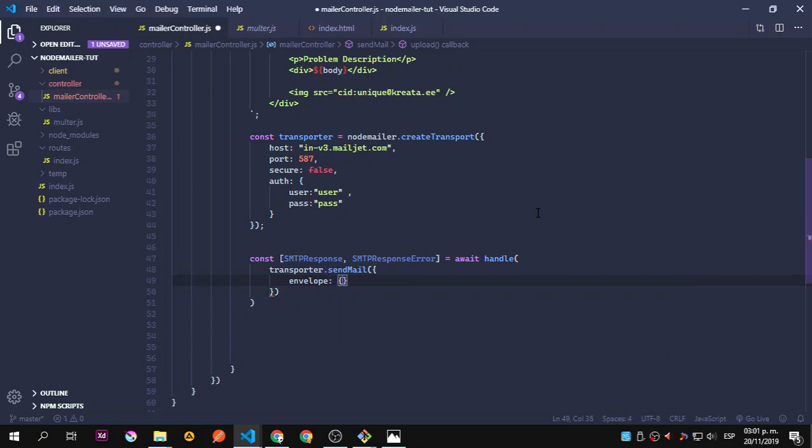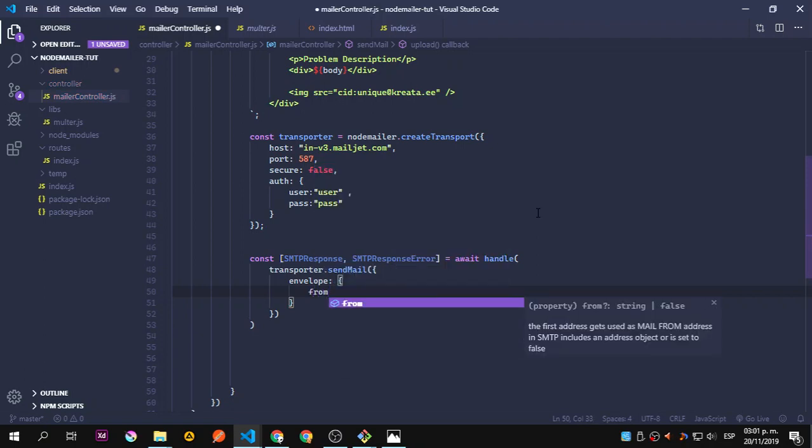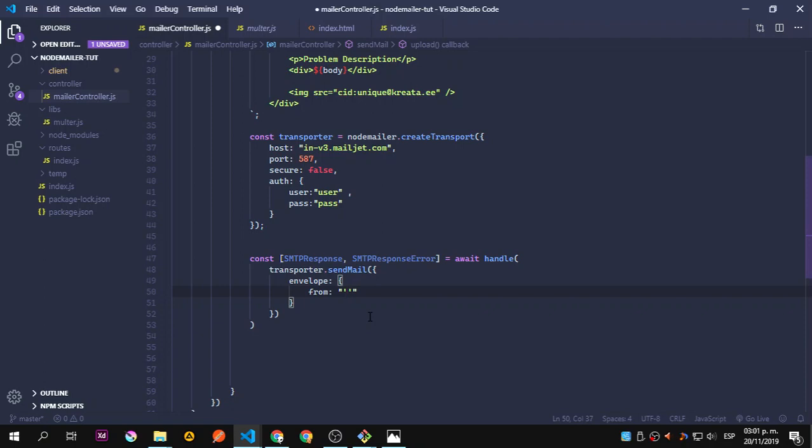I'm not too into mails and all this, so this is kind of where, okay, they even say so: from the first address gets used as the mail from address. So we need to include from who we are sending this, and let's add this with this semicolon, with this double quotes and this single quotes, SMTP server.